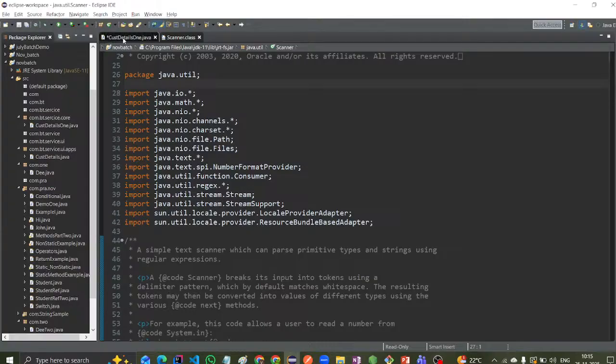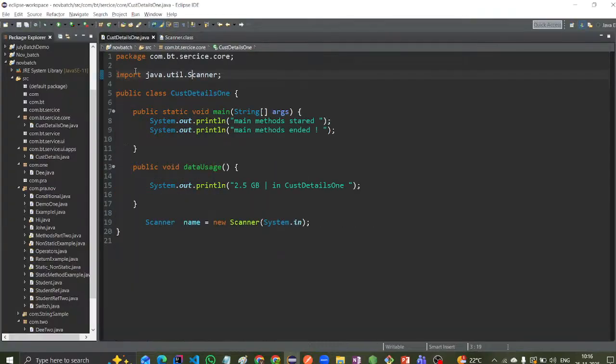And let me write one code. See now, I created one package, core. Let me remove this one. In this one class, after the main method, after that one class, I want to demonstrate for that purpose. I wrote the Scanner. I imported a predefined class. So mostly in real time, we are importing classes already created by some developers or Sun Microsystems. Clear?